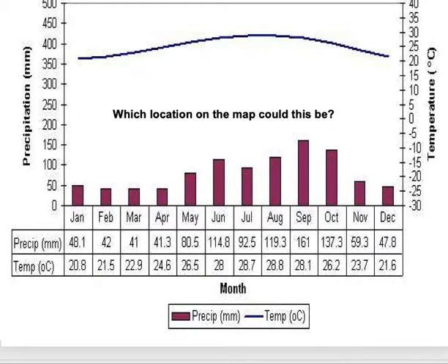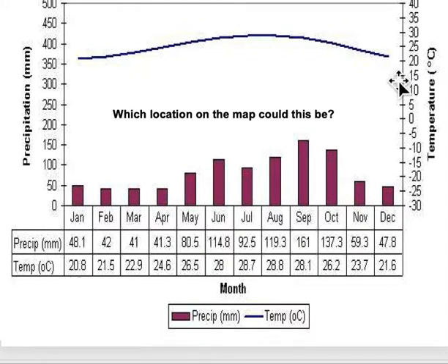So here's a climograph that has a temperature curve way up here that is fairly flat. It has a bump in the middle, which tells me I'm in the northern hemisphere because that's the highest temperatures happening in June, July, and August. If I look over here, I find the 0. That's our freezing point, and I notice that my temperatures are all well above 0. This is not a climate that ever has winter. In fact, it never gets below freezing.